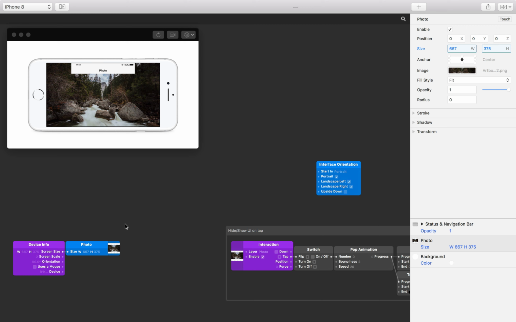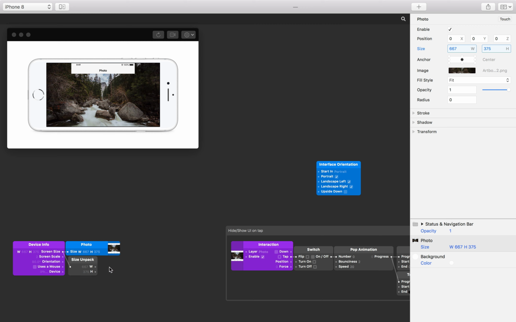For the navigation bar and status bar, we only want to make the width responsive. To get the device width from the device info patch, we need to use the size Unpack patch, which separates the 2-dimensional size value into 2 independent values for width and height. Insert a size Unpack patch to the patch editor. Connect the screen size output from the device info patch to the input on the size Unpack patch.